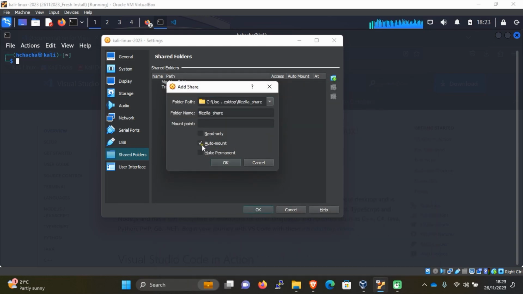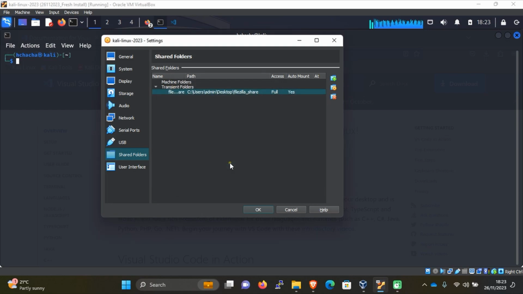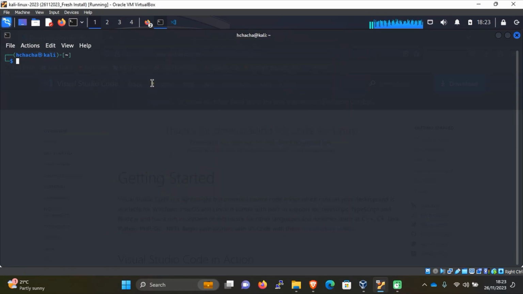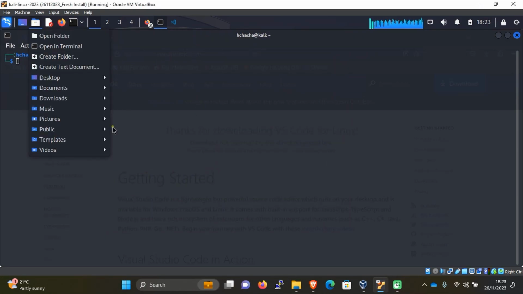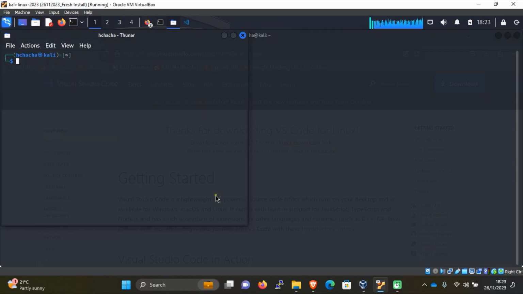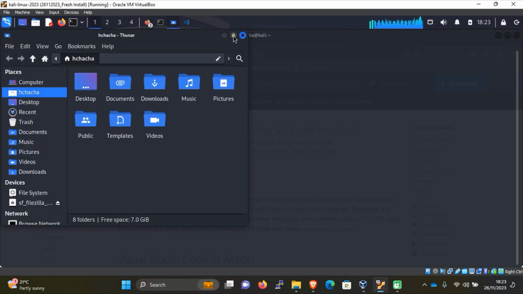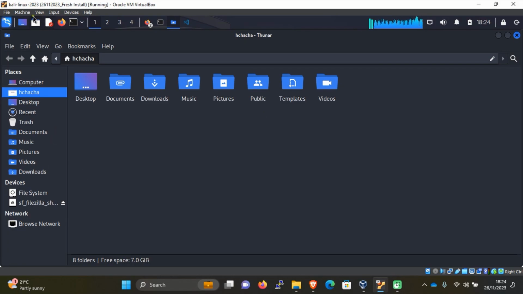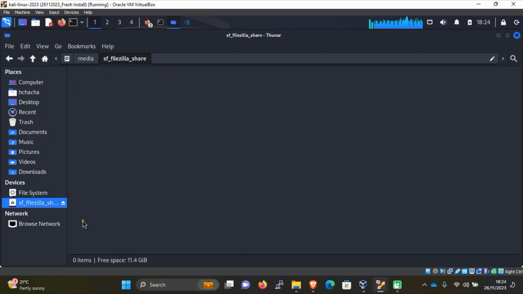Then remember to do auto mount and click OK. To be able to see it, I'll open this particular section. You'll just go under your home folder, then it will launch. Under devices, you should be able to see it appearing as one of the devices.